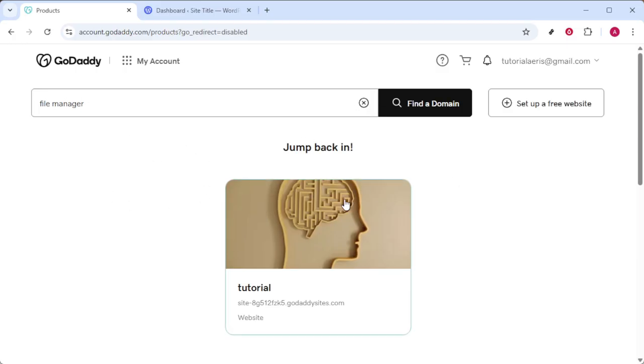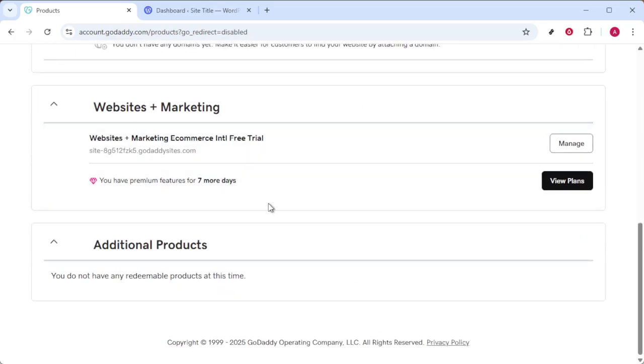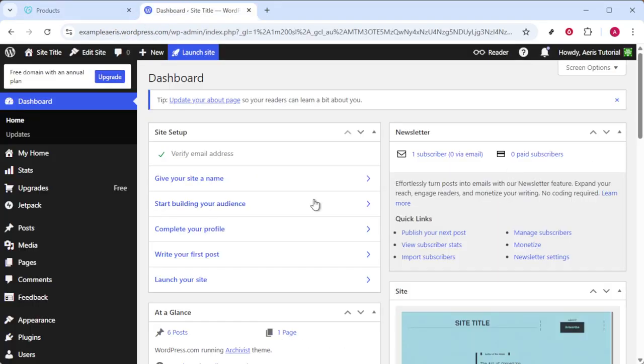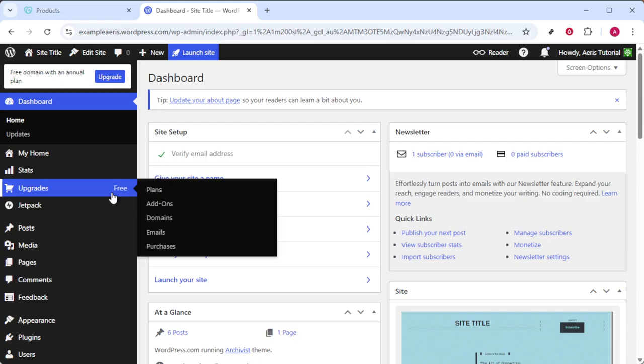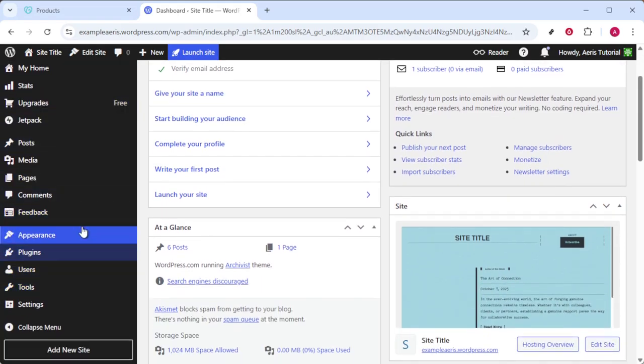Now let's say you're using GoDaddy's cPanel hosting. Start by logging into your GoDaddy account and going to My Products, then Web Hosting, and selecting Manage. This will take you to the cPanel. Here, you'll want to open the File Manager. Once inside the File Manager, locate your site's root folder, usually named public_html. In this folder, find the file named wp-config.php and open it for editing.